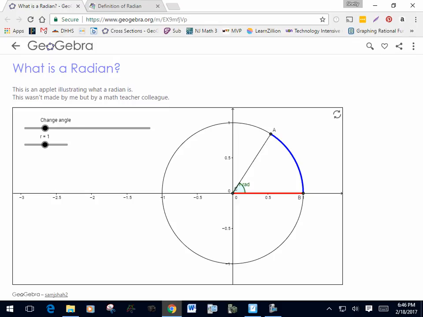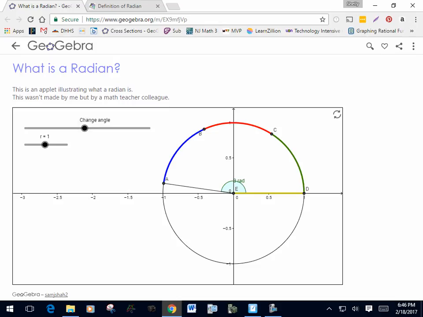So let's see how many radians there are in half a rotation. So let's keep wrapping. That would be a 2 radian rotation. This is a 3 radian rotation. So it looks like if we want to wrap halfway over to here, it's a little more than 3. And in fact, it's exactly pi radians for half a rotation.